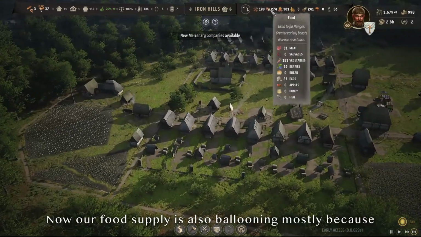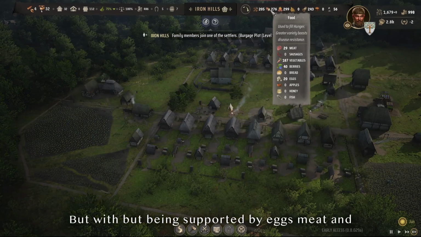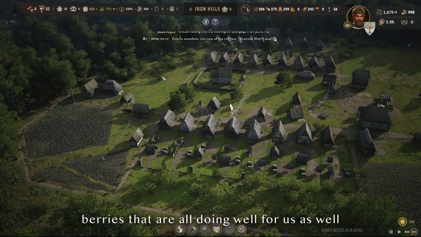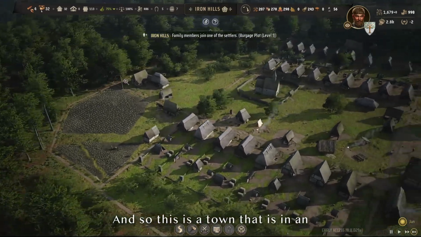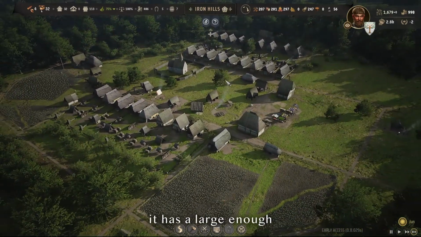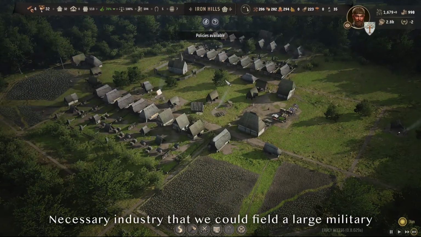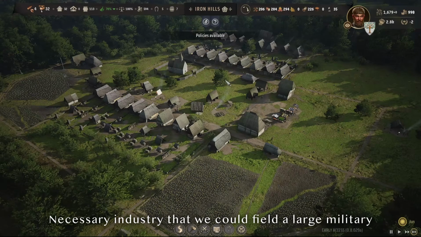Now, our food supply is also ballooning, mostly because our vegetable plots have started to really fill in, but being supported by eggs, meat, and berries that are all doing well for us as well. And so this is a town that is in an excellent place to go into the mid game. It has a large enough population, as well as the necessary industry that we could field a large military if we were so inclined.